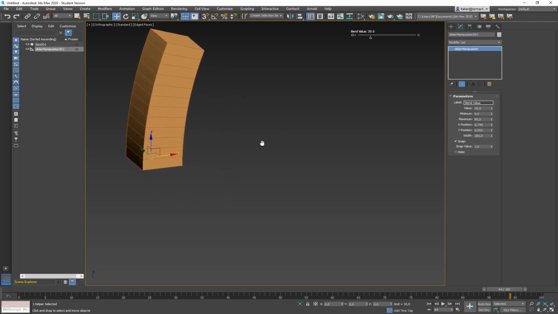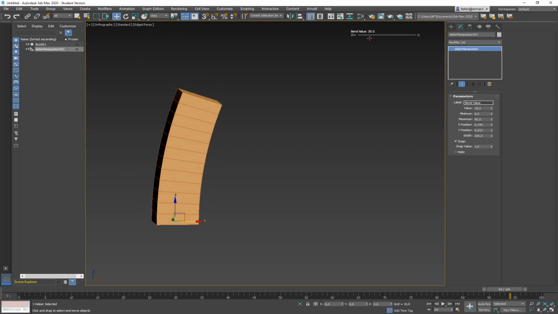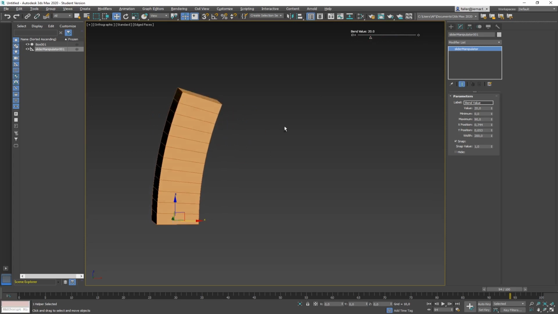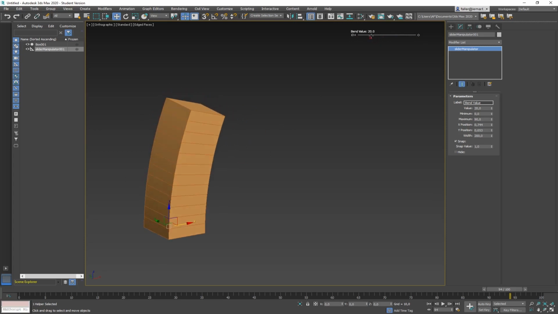And that means when I change the value of the slider, it goes from 0, no bending, to 90 degrees bending. So when I want my object to be animated, I just animate the slider, and the value of the slider will be wired directly to my box.